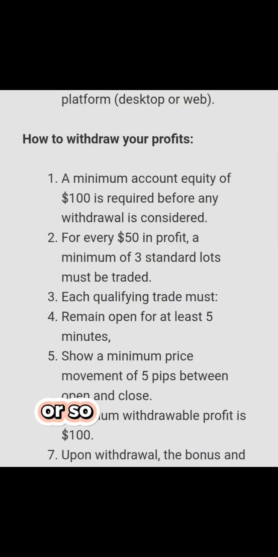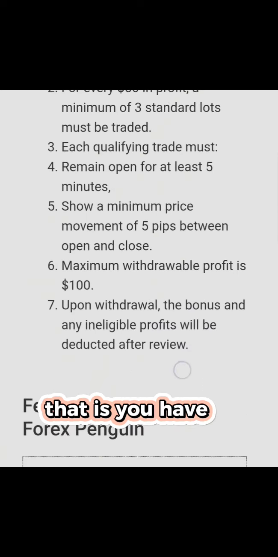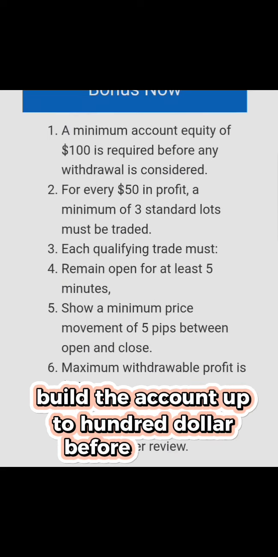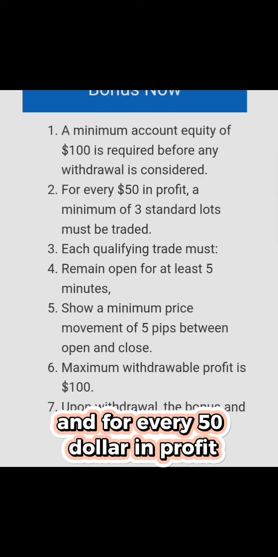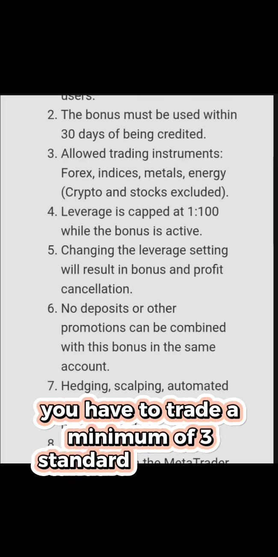The minimum amount is $100. That is, you have to build the account up to $100 before you can withdraw. And for every $50 in profit, you have to trade a minimum of 3 standard lots.